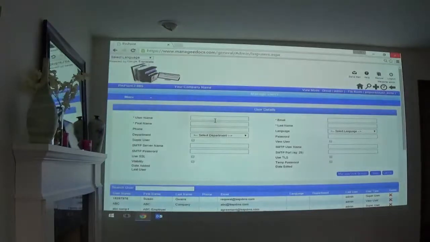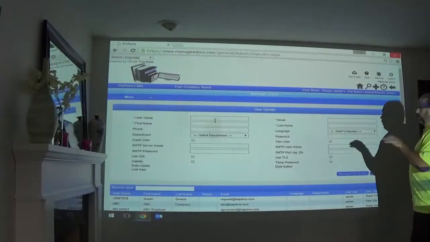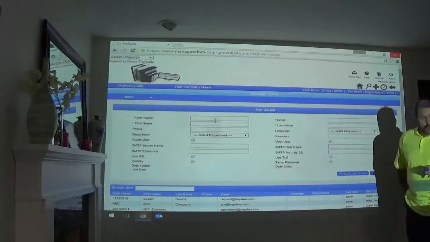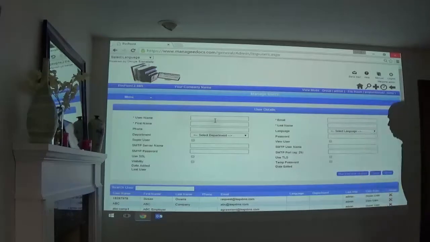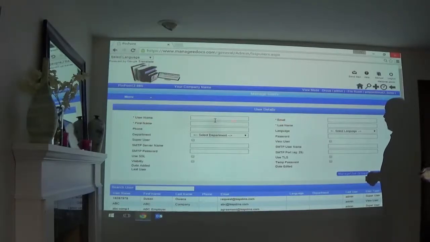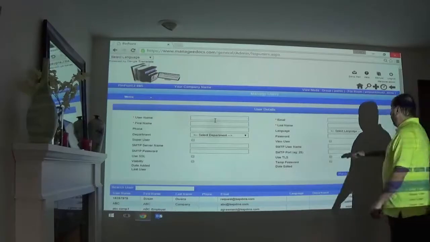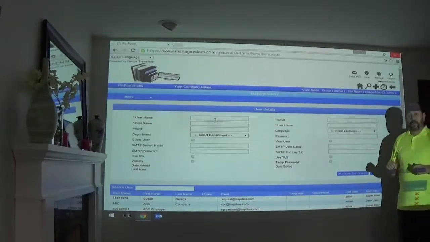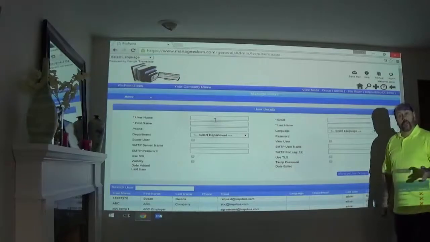Now here we can create the users that we need, but let's talk about this screen for just a moment. On this screen, you'll notice that there is a username, an email, a first name and a last name that has a red asterisk by it, which obviously represents that that is a required field, at least when you plug these in. So username, email, last name, and first name. Now normally you'll see people will put in the password as well, because then they'll let the user know, because the user can change their passwords.